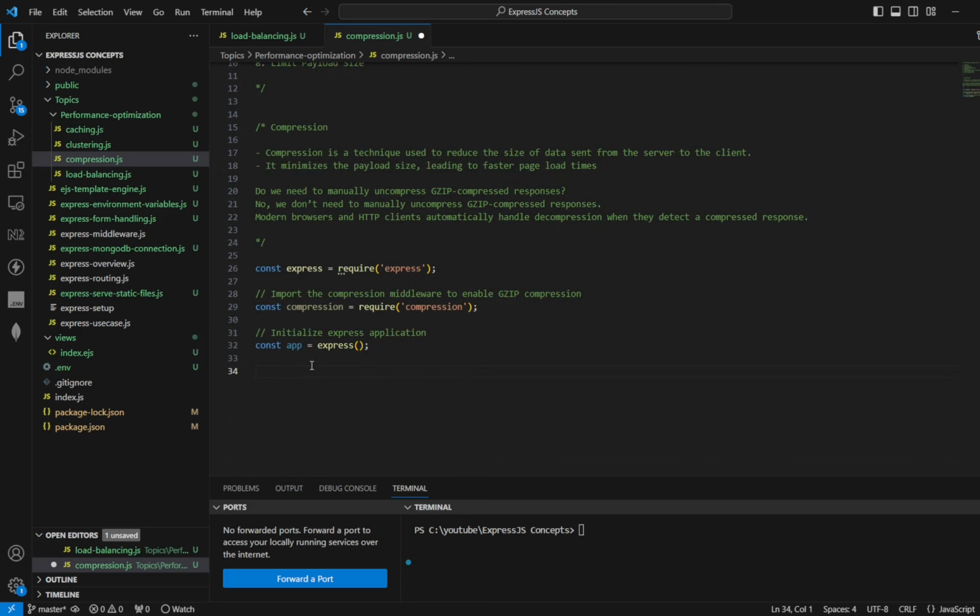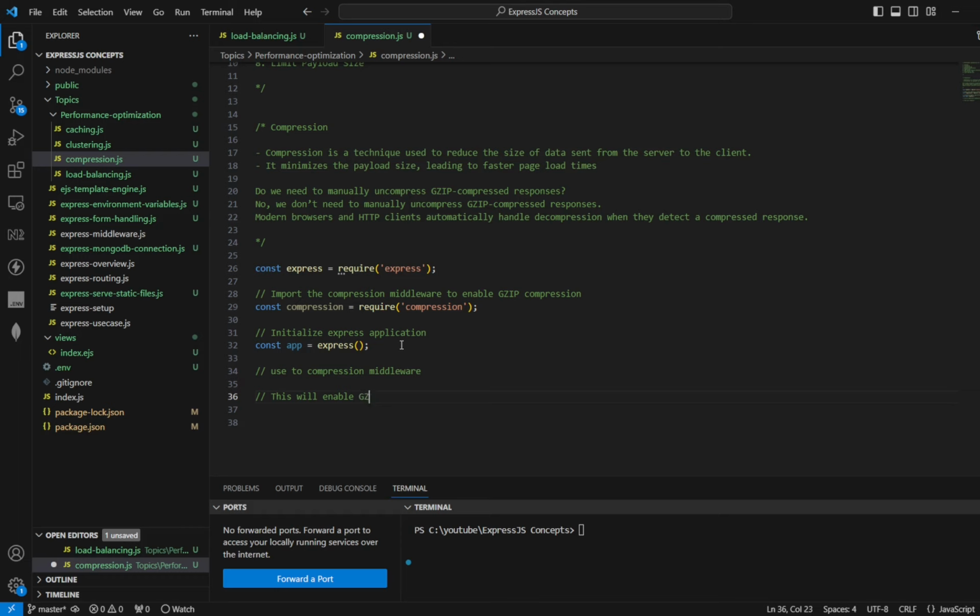So we have imported the compression package. Now we need to use the compression middleware. Why do we need to use it? It will enable gzip compression for all the HTTP responses sent by the server.